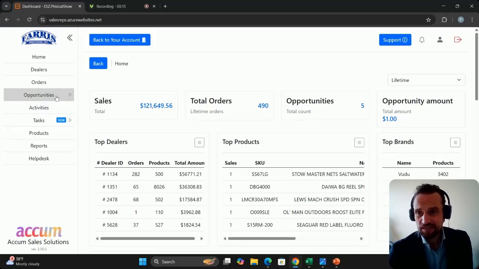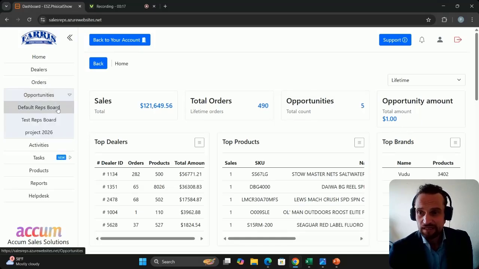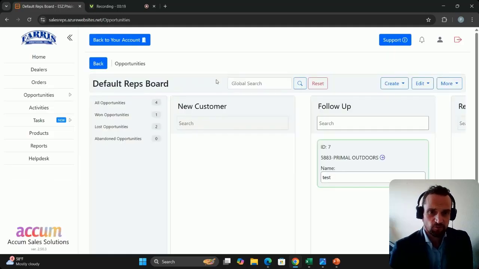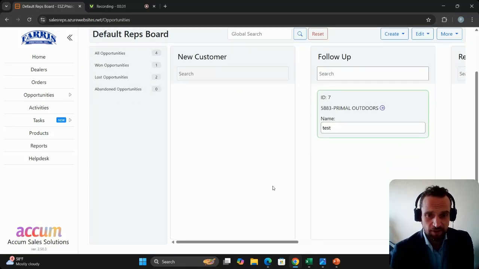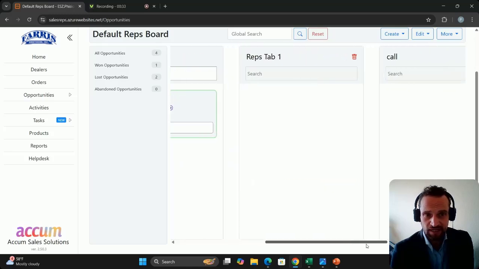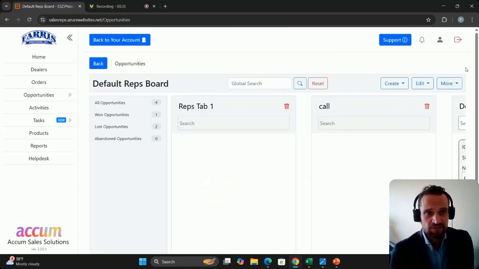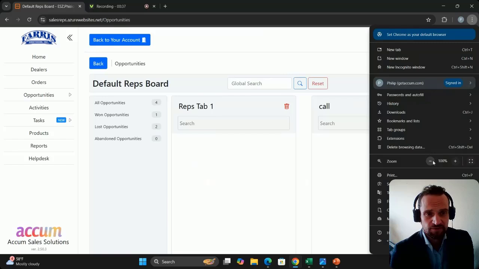So when I go to opportunities, they are of course basically chances or prospects that you would have on customers or leads you want to follow up with. There's a nice overview here, all opportunities which are won and lost and abandoned, so you'll always have a nice overview. But what is important today is to go over the pipelines and show you the functionality of how to create and rearrange. For this, I'll also make the screen a bit smaller.